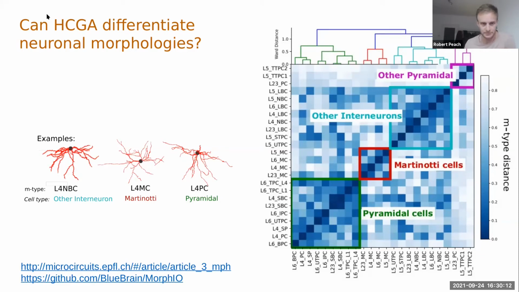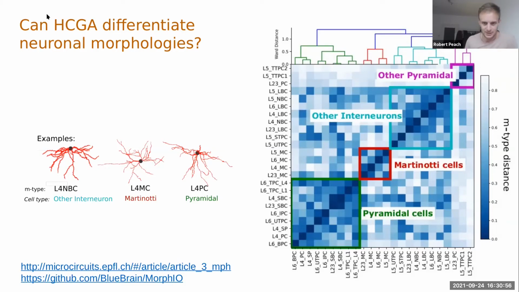Could that explain why the layer 2, 3s are sitting up with the thick tufted layer 5 pyramidal cells as well? Because they normally look a little different. I think they're not quite the same. If you look at the matrix, we just put a box saying other pyramidal. Oh, yes, I see it. They're different than the rest of the clusters, but not that similar to one another. The clustering, you have to look in detail. But the interesting part was Martinotti cells were quite nicely correlated, and then you see a little box of 2 by 2 where the layer doesn't matter much, basically. But you can see some structure which corresponds to what we expect from biology.